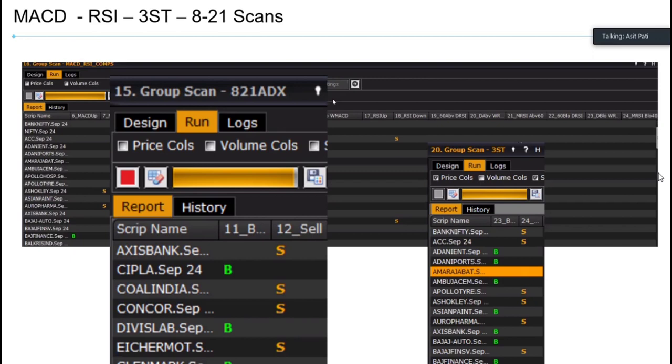If you take something which is around 500, to be doubly sure and doubly conservative, try to take an ATM call. The delta is 0.5, that will give you much more leg space, and in case prices fluctuate, you can hold on to it. So this is the strategy for 821 ADX and the VWAP thing. Any questions on this one? Else we'll move to the second one.